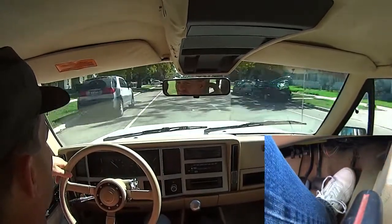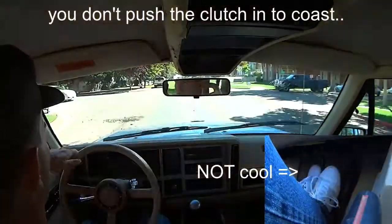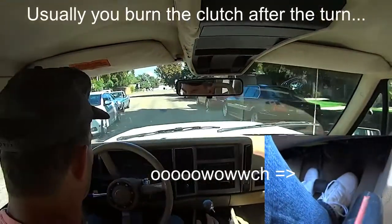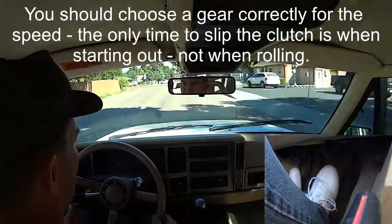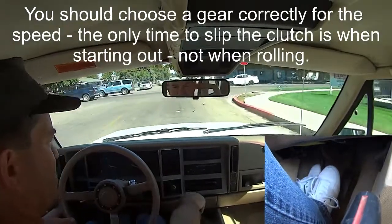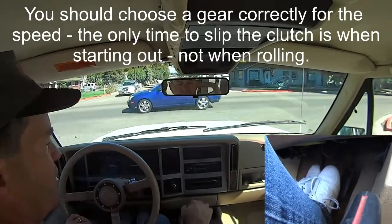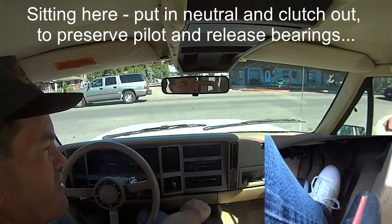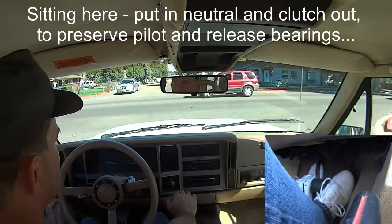The second uncool thing that she says is you don't have to push the clutch in every time you slow down, like I'm doing now, or to turn. Third thing is don't ride the clutch. Did you hear that? Riding the clutch, because I probably didn't choose my gear very well. Let's review this again. If I can't go for a minute, I might as well put it in neutral and let out the clutch and just sit here. Right now the release bearing is not working.